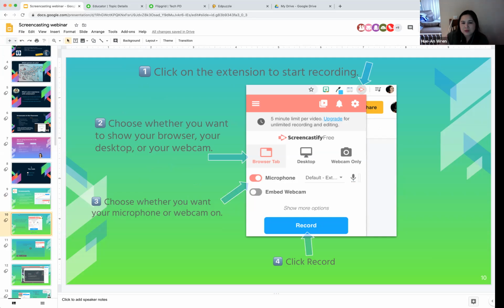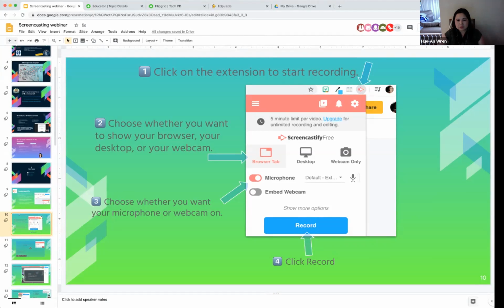This 5-minute video limit, it's actually the upgrade. They are offering the upgrade to all schools during the COVID-19 closures. So if you want, you can click on the upgrade or find the blog to request the free upgrade. You're going to have to do it on behalf of your district, and you're going to have to tell them that your school is closed.